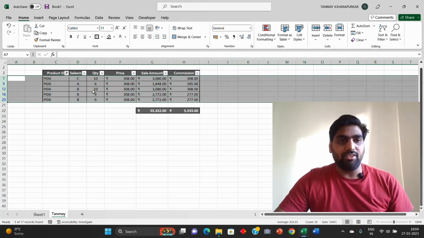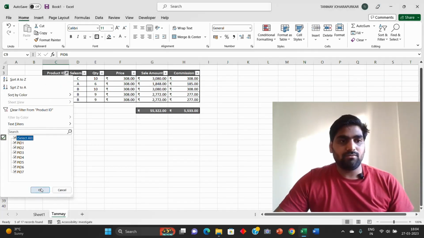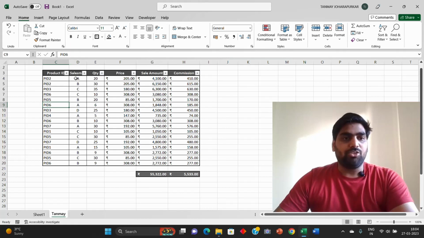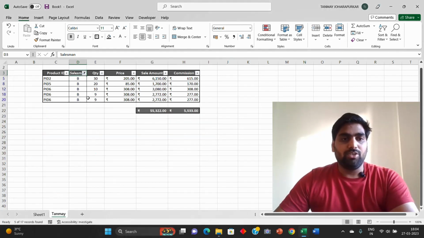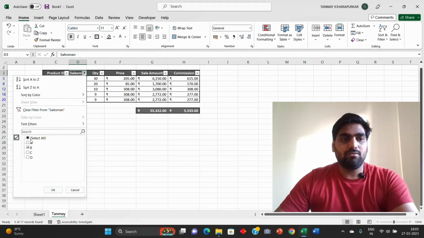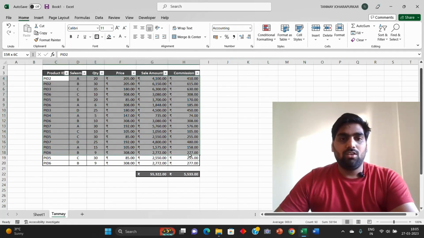Rows are hidden in between this table when we filter it. And you can filter any column in the data. We can say we want to see cells which are done by B only. So here are cells done by B only. Yeah. So this is how it works.